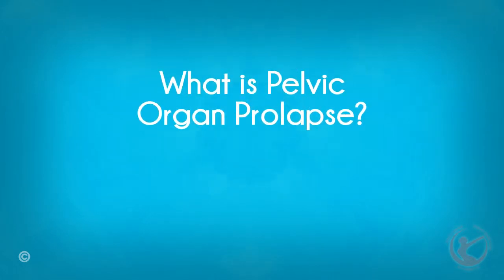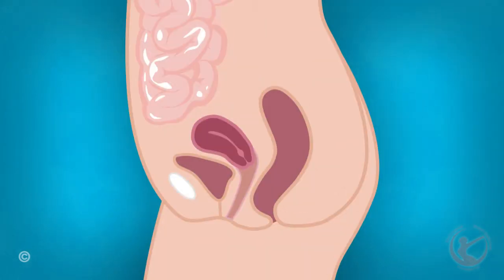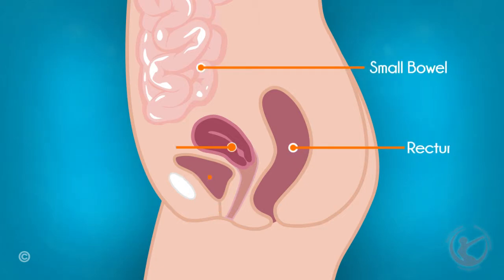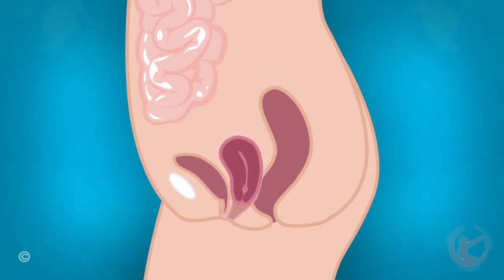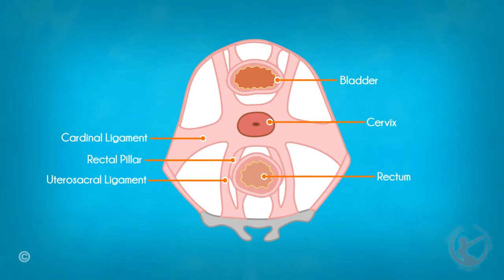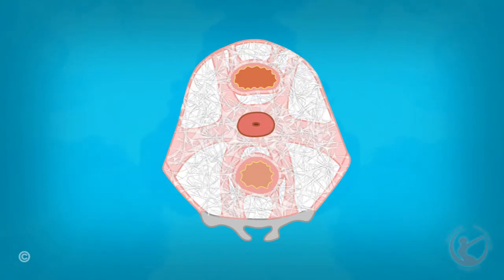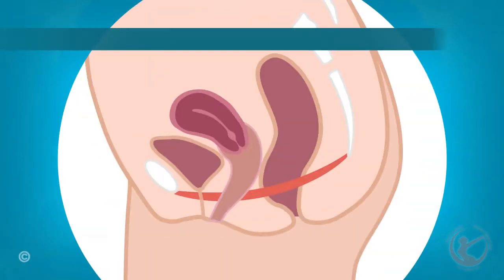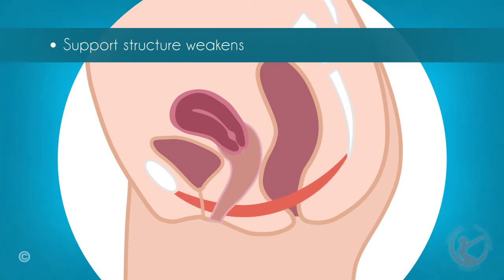So just what is a prolapse? Vaginal prolapse is a general condition caused when structures including the uterus, bladder, bladder neck and urethra, rectum, small bowel, or even the vault of the vagina begin to fall out of their normal positions and herniate through the vaginal wall. Pelvic organs and tissues are held in place by a complex support structure comprising a network of muscles, ligaments, and skin in and around the woman's vagina, as well as tissues known as the fascia. With time, some or all parts of these support structures may weaken and collapse, giving rise to vaginal prolapse.